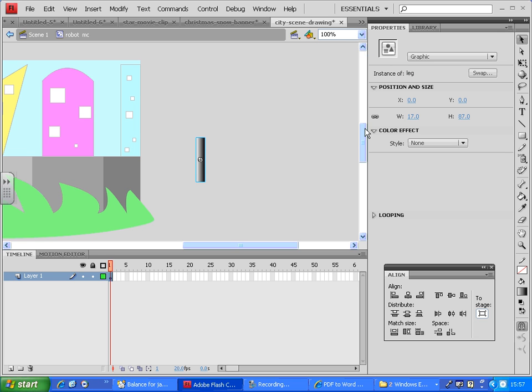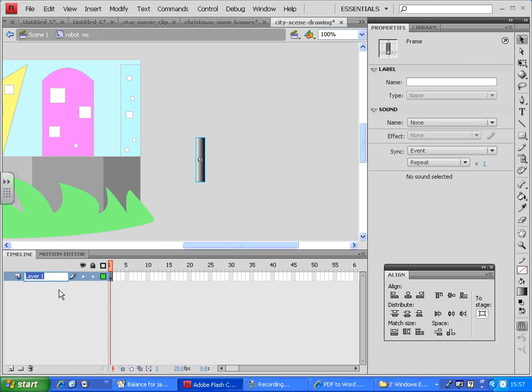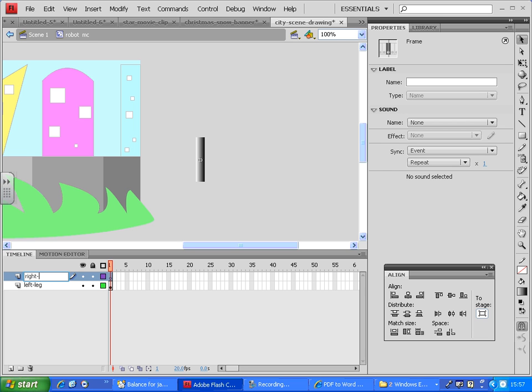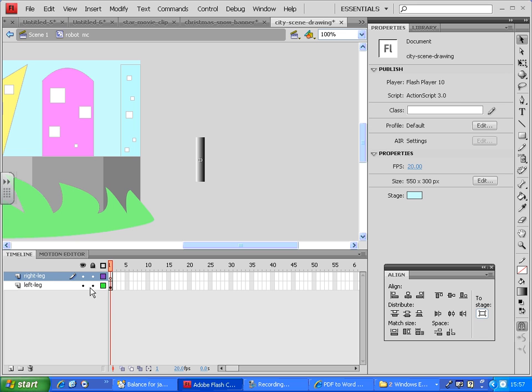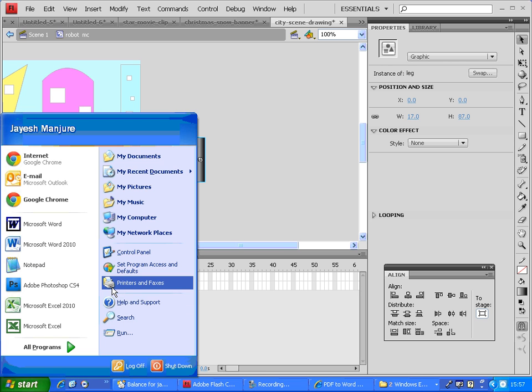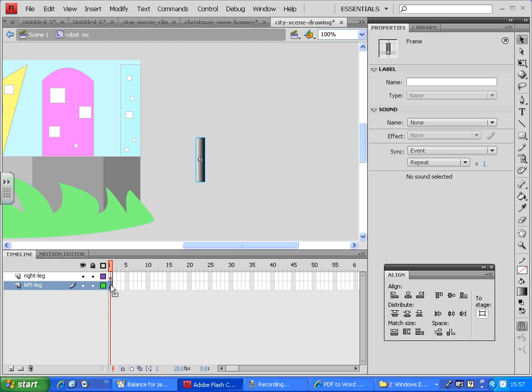Okay, this is the layer 1, which is for the, let's say, left dash leg. New layer, right dash leg. Now for this layer, I will not create another leg because ideally both legs will look the same. So what I'm going to do is simply press your keyframe, press down your Alt key on the keyboard, which is the copy shortcut, and simply drag your keyframe to the top. That's copy and paste of the frames.